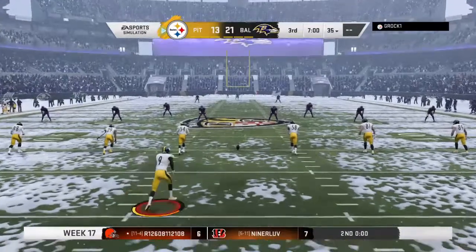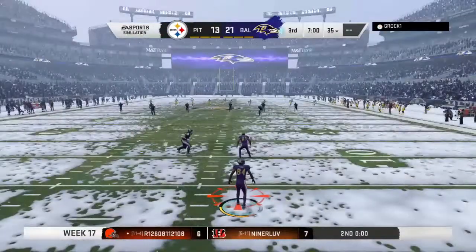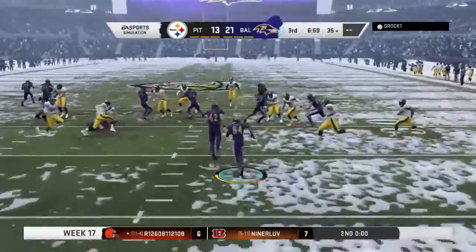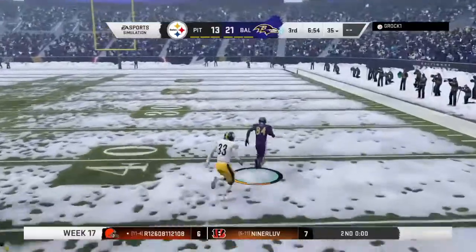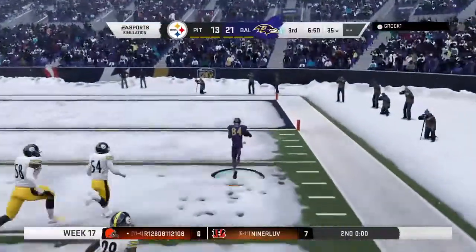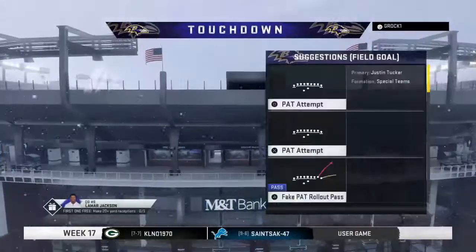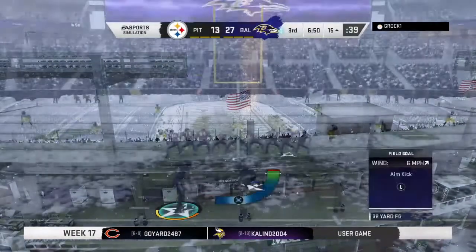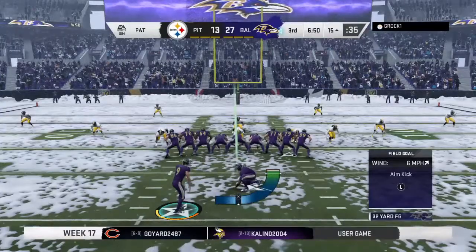A one-touchdown game here as we get set to resume play in the second half. The final 2 quarters of the NFL regular season are upon us as the second half of Week 17 is on. Through an opening, and there he goes. 30, 10, and all the way in for a Ravens touchdown. Call that a 96-yard house call on the kick return as the Ravens push further out in front.